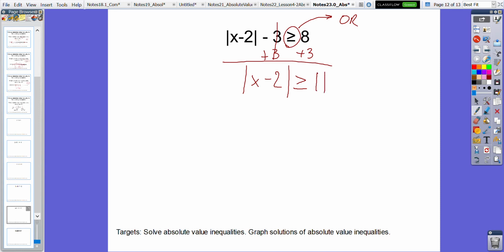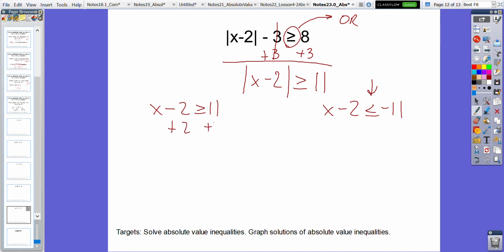Now remember, this results in an OR inequality. Here's how we go about solving it. Just like in previous examples, we would always get a positive number and a negative number when we solve absolute value equations. Something very similar happens here, but we have to be careful of the inequality sign. First, the positive example: x minus 2 is greater than or equal to 11. When we do the negative side, watch what happens. I get x minus 2 is less than or equal to negative 11. We have to make sure that with the negative example, we flip the sign around to be less than or equal to.